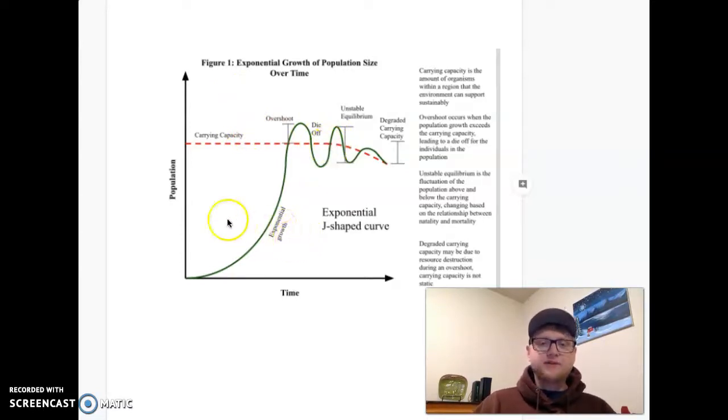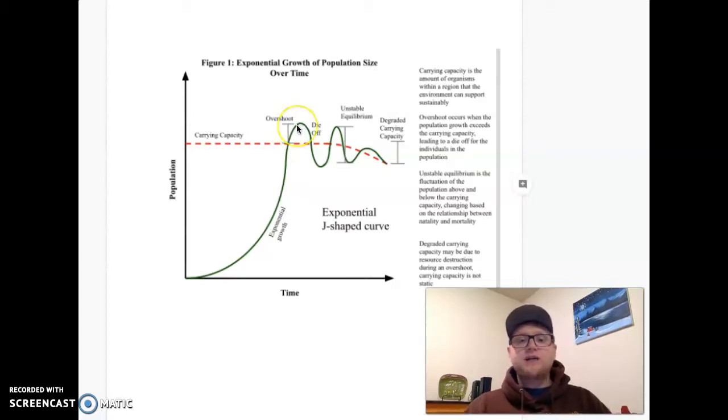So what happens if you overshoot this carrying capacity? Remember, this line, carrying capacity, is the amount of organisms an environment can hold. Well, if you overshoot it, the environment can't hold any more organisms. They're going to die off. Either this is because there are so many organisms tightly together, interacting so closely, that a virus causes them to die off, or possibly they've eaten their food supply. They can't handle any more organisms, and some starve. So those are some examples of a die-off.